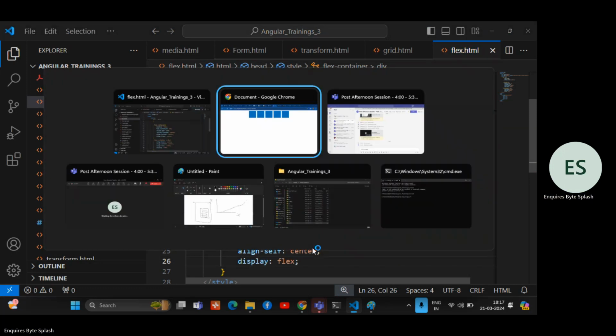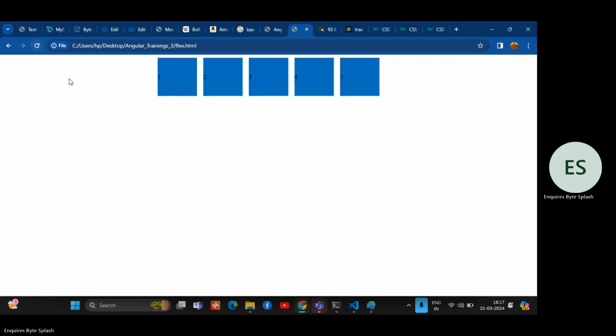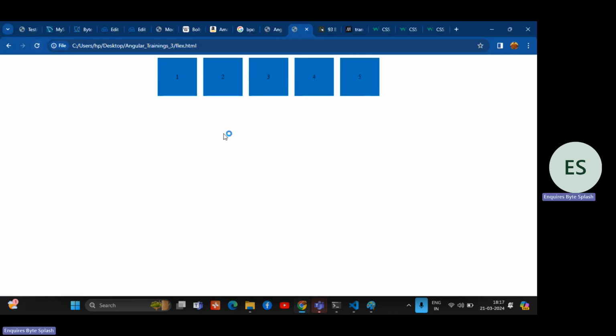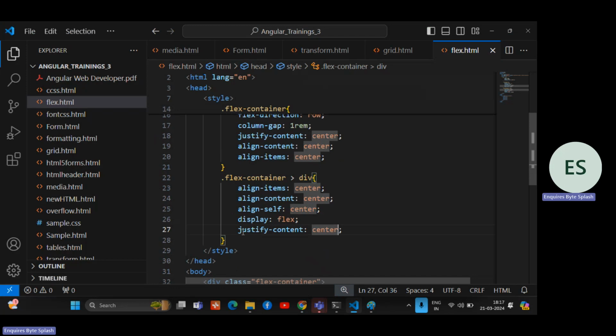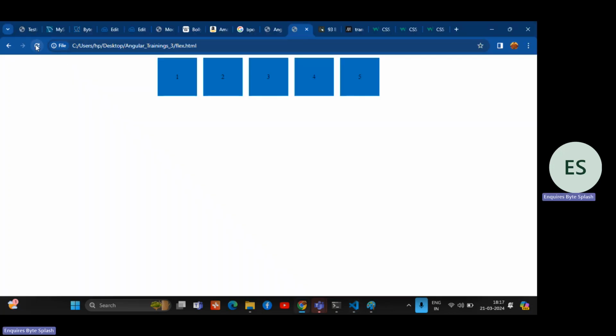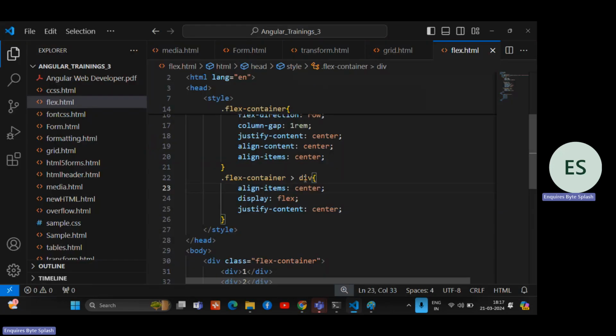Let's see. So we want to make justify content center. Now it is also centered. So justify content and align items are enough. The other two are not required. This is how we can make each and every element centered, since we make all the child elements centered.